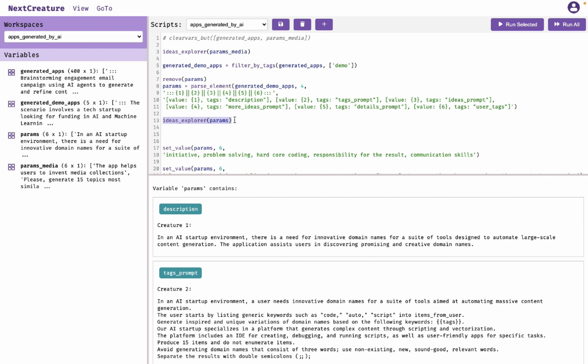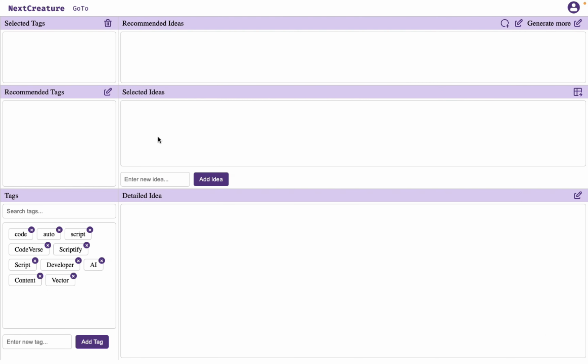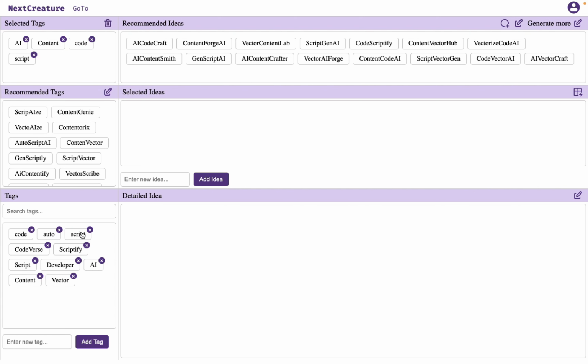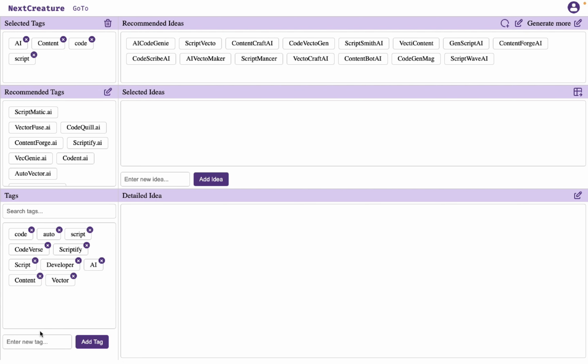So, we are about AI, definitely. We are about content, definitely about code, scripts. Maybe I will put here our current domain name and the name of the company as well. Okay, so randomize, and just select this as well.